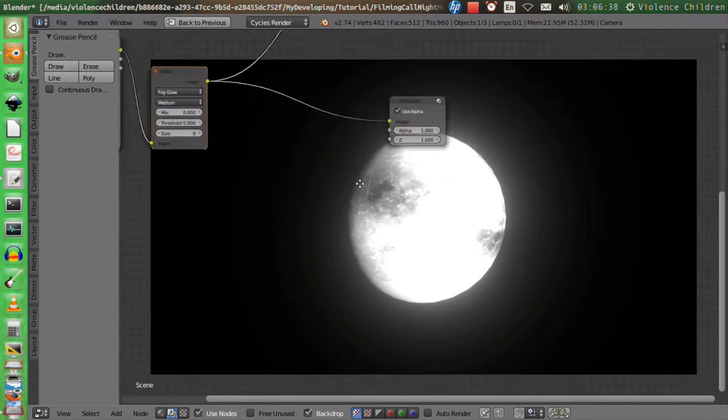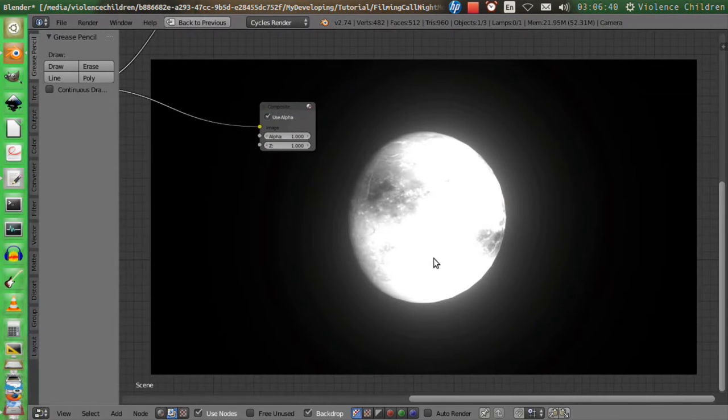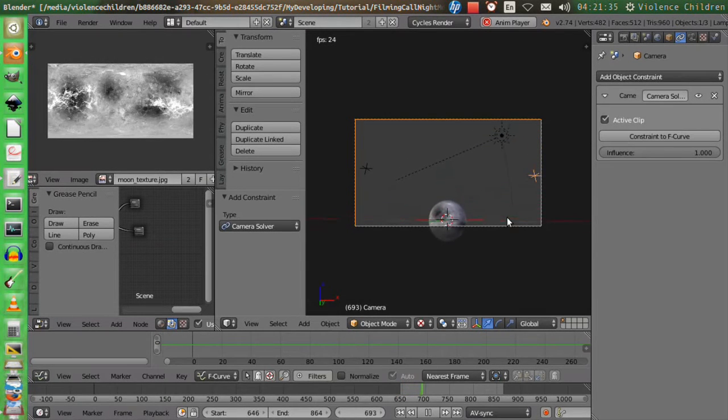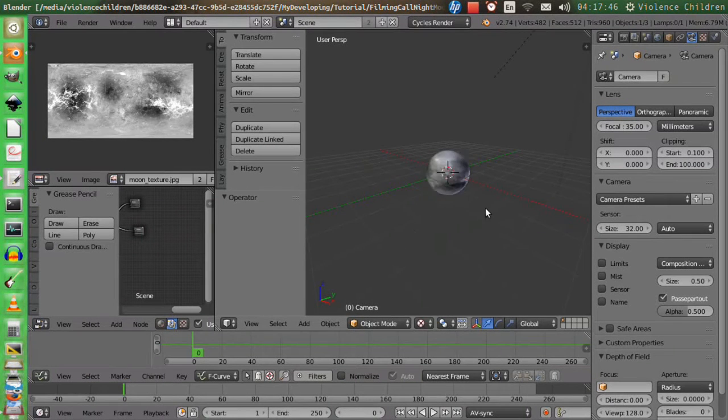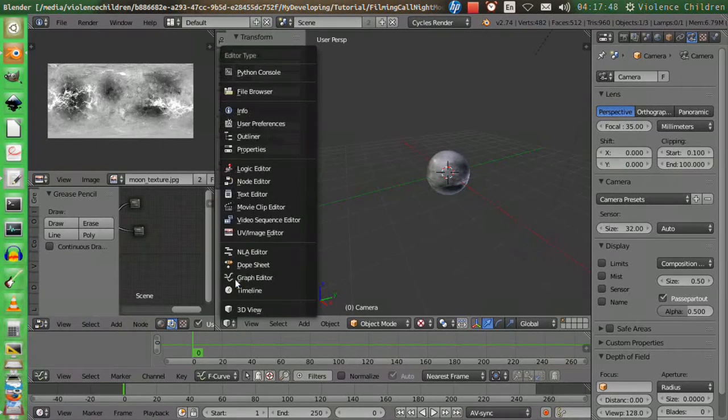Okay, pretty good. Let's connect this moon to the video. The picture in the footage is not stationary, it's moving. We need to be sure that the motion of the Blender camera matches the motion of the camera in the footage. Fortunately there is a feature in Blender that allows us to do so. It's tracking. To do tracking, we need the movie clip editor.